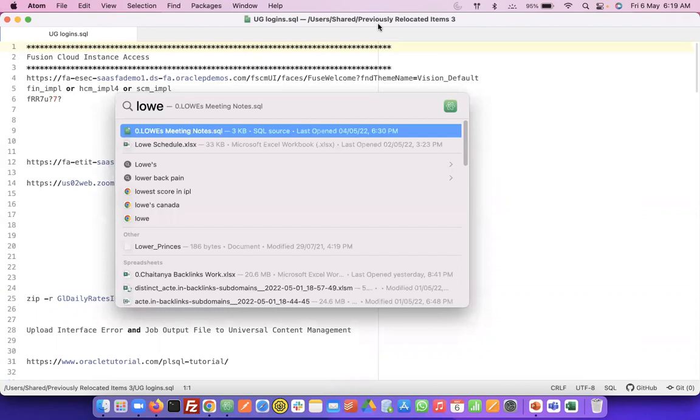Just give me one moment, guys. My text editor has stopped responding.